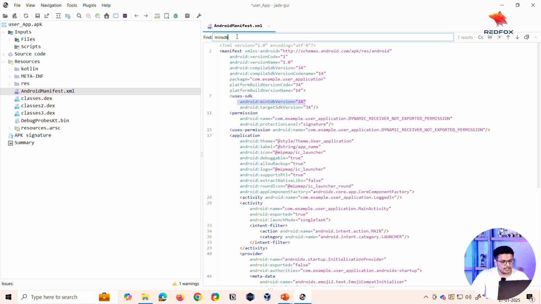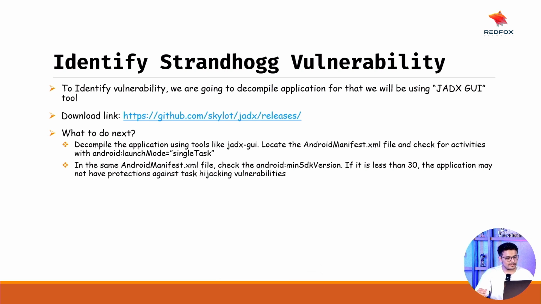And the second thing, which is the most important, the launch mode. Yeah, there you go. The Android launch mode is single task. So as we have identified, the application can be vulnerable to the StrandHogg vulnerability. This is how we have identified the StrandHogg vulnerability.